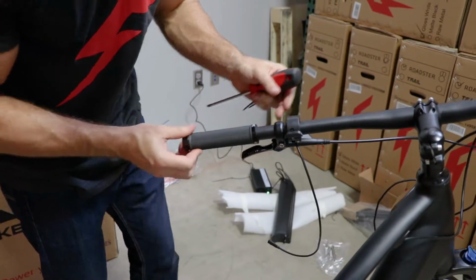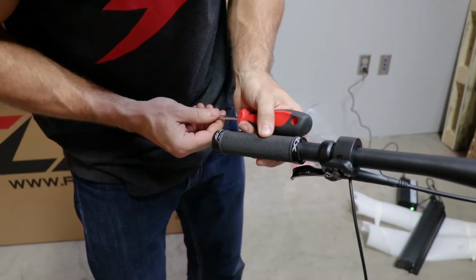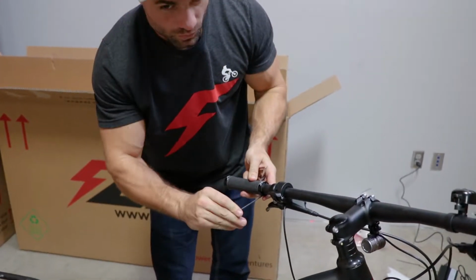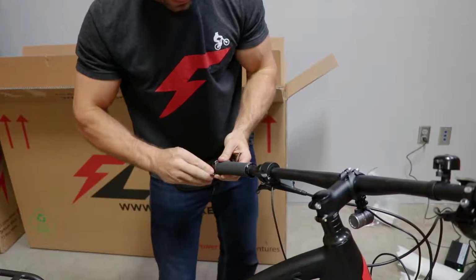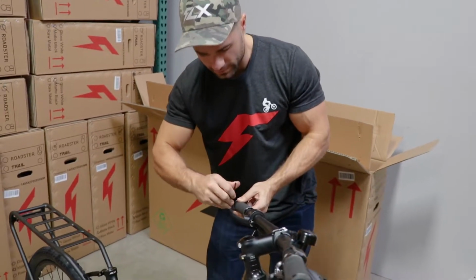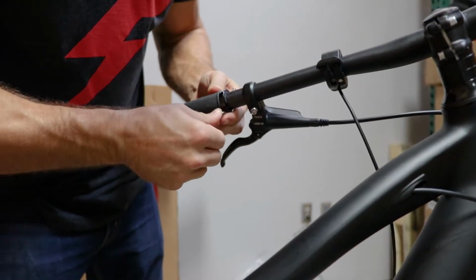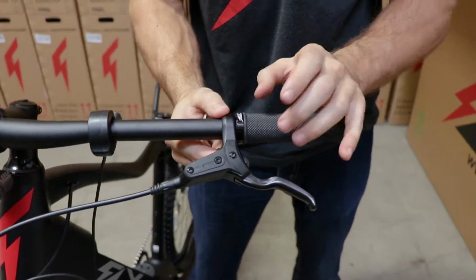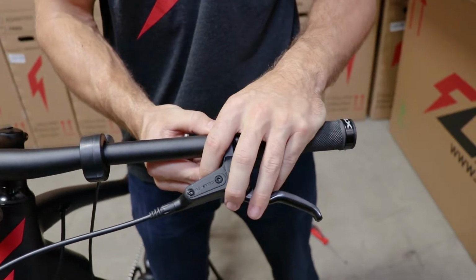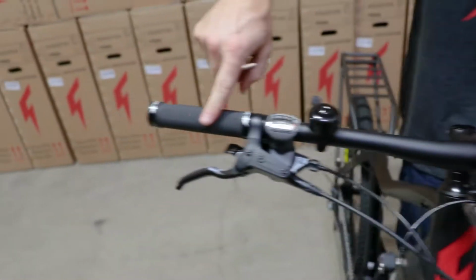Okay. So we'll go from the outside in. We'll tighten the furthermost outside one, which is the grip. Make sure the FLX logo is pointed up so that everybody knows what bike you're riding. I like to get these pretty tight so that the grips don't move around when I'm riding, taking jumps, doing backflips, things like that. Okay, so the grip is real tight on there. Look at that. Okay, so now we're just going to tighten this grip up and make sure you adjust it to your liking. I like it downwards about 30 degrees and matching the other side.